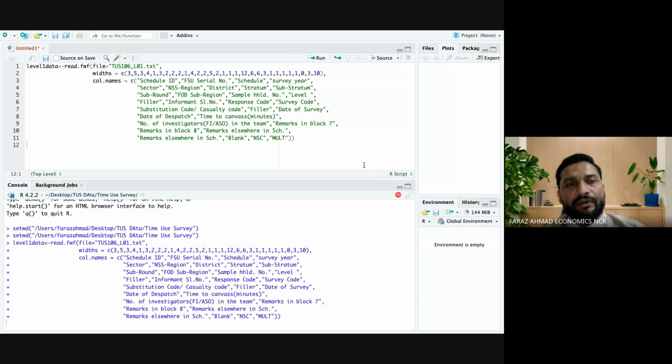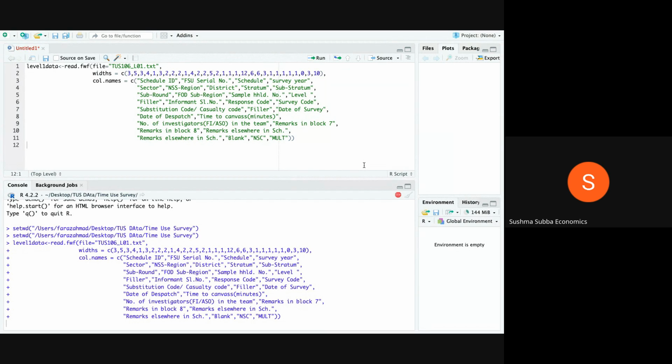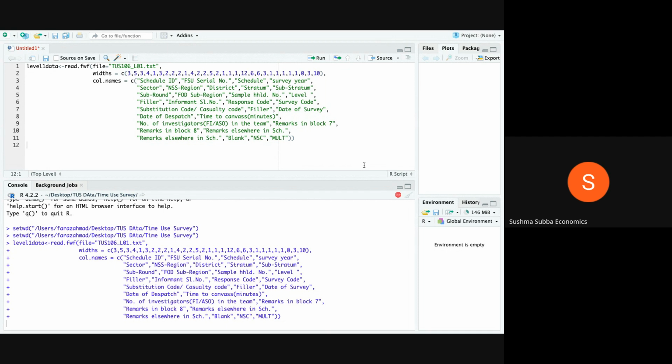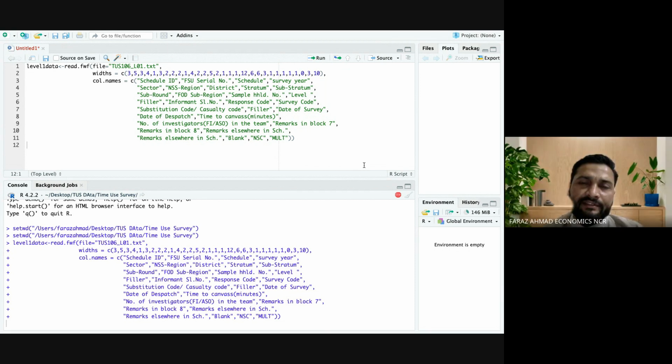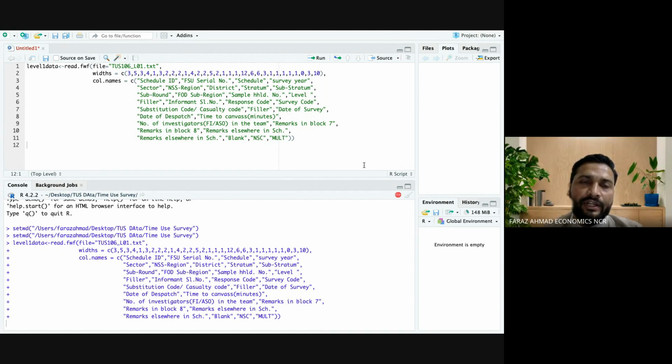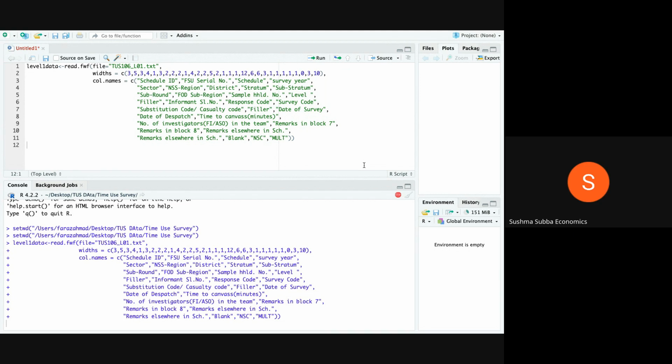NSSO डेटा, because they provide the Excel files. तो एक्सेल फाइल को इंपोर्ट करना तो आप जानते ही हैं आर में। So there is nothing like extracting it, because it is available in Excel format, it is available in Stata .dta. So if I have to use it in R, I should download it and import it in Excel format. By importing it from that format into R will work.